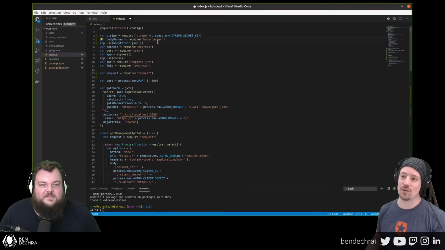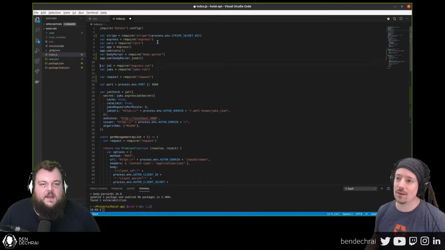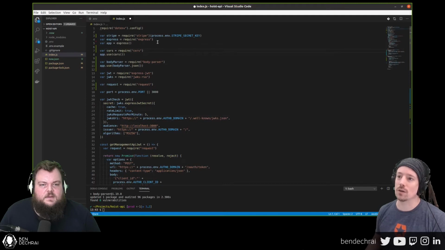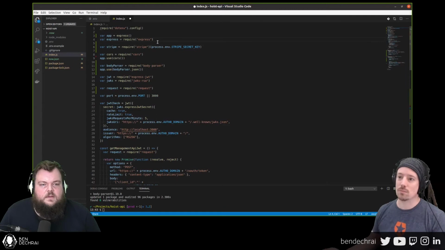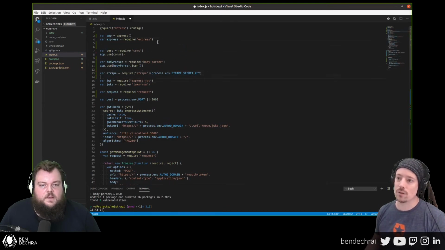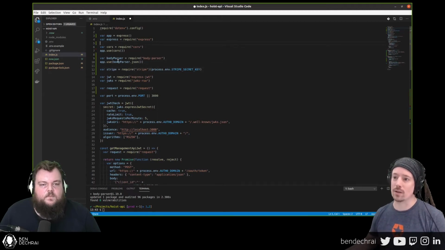Add the body parser in right after it's loaded, but app isn't loaded yet, so I'll put it down here. Yeah. And then maybe I should pull in CORS just before I use it. App is probably the most important thing, and then Express. So this probably tells a nicer story, and maybe that's more of an include. Yeah. So we've got an app, got Express, we're adding CORS, we're adding the body parser, then we pull in Stripe and the authentication stuff, and we need a request at some point. I like that. There you go.